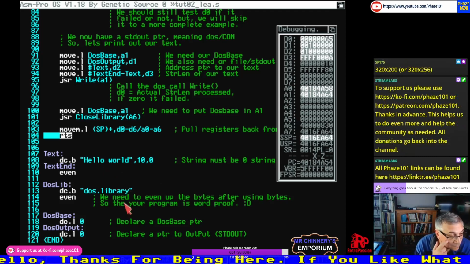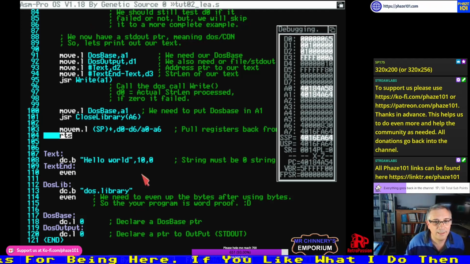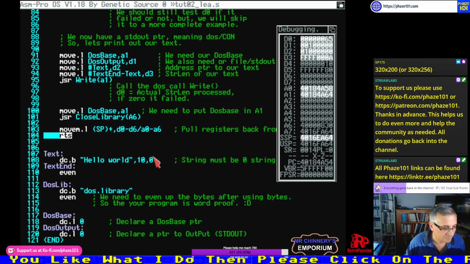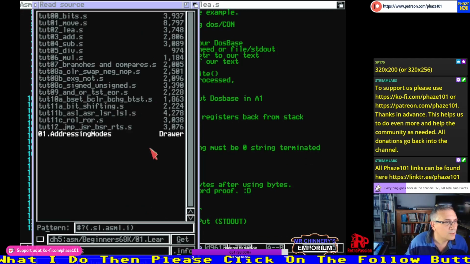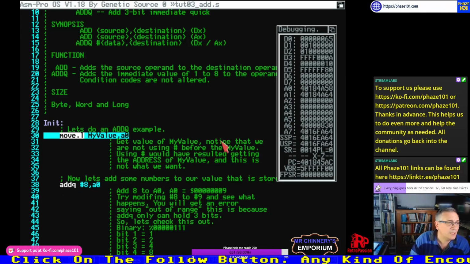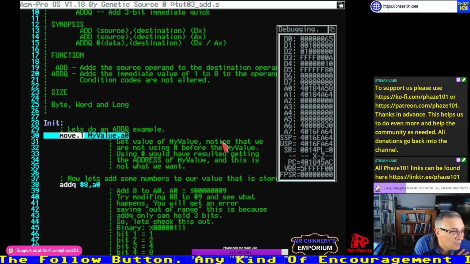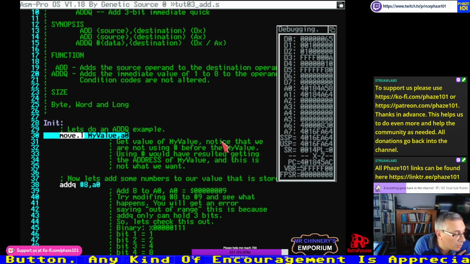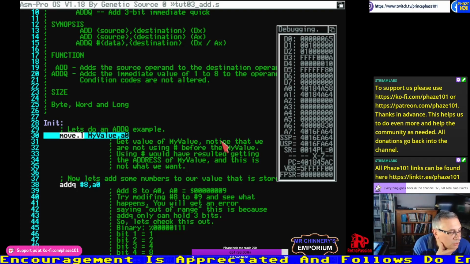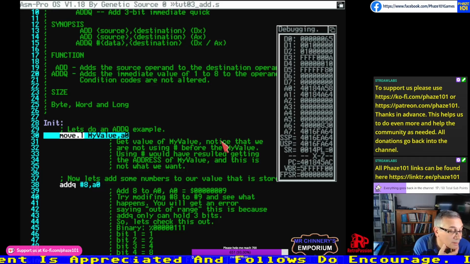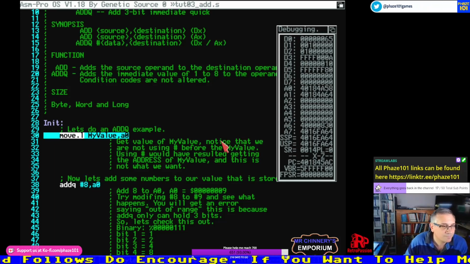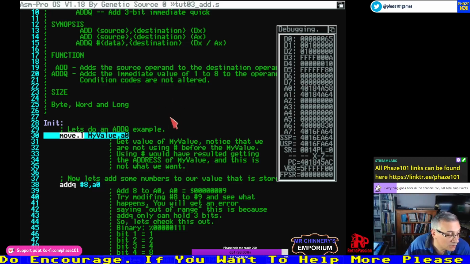So we did LEA and we move to the next tutorial, which is tutorial 3. This one is using the instruction add, and there is add and add quick, and add quick can take a value between 1 and 8. It's not like move quick. It's add quick, so you can specify an immediate value from 1 to 8. So don't confuse the two.